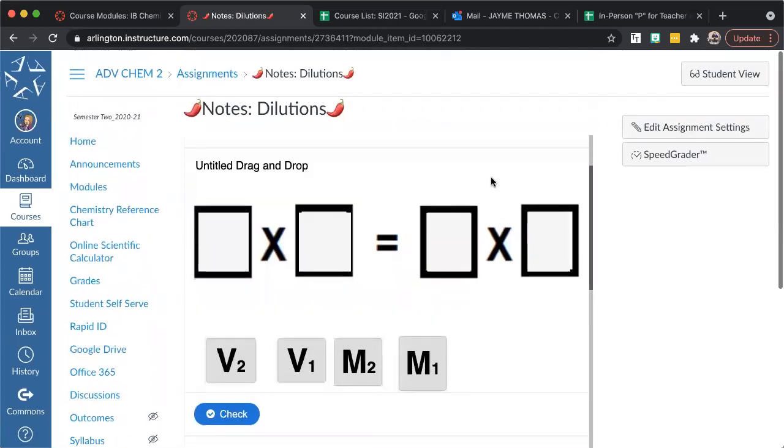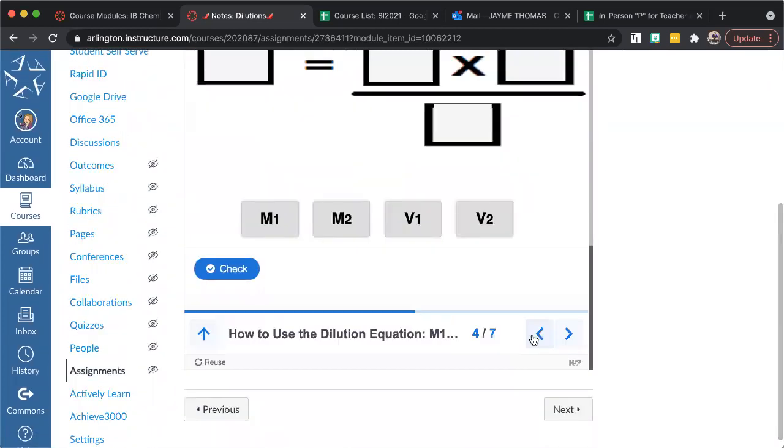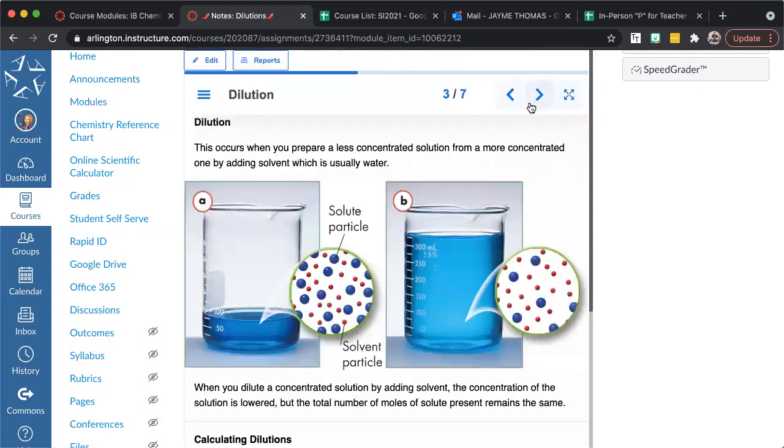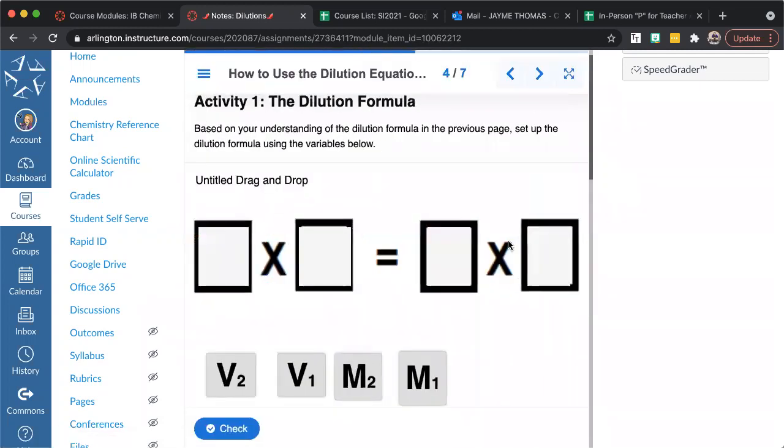I'm going to go back to the previous page really quick. This is how the equation is set up, but you're never going to actually use it exactly as it's written here, because you're always going to be solving for one of these variables. You might be solving for M1, V1, M2, or V2. So you're always going to have to rearrange this to isolate one of those variables. That means you want to get everything else to the other side of the equal sign, and you only want the one you're solving for by itself on one side. That's called isolating the variable, if you have not heard that a lot in your math classes.